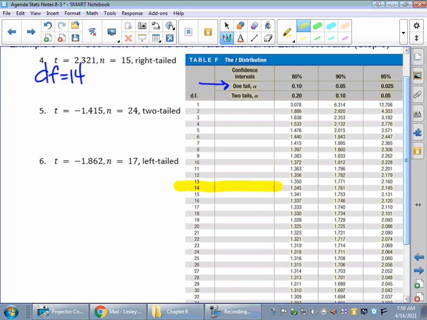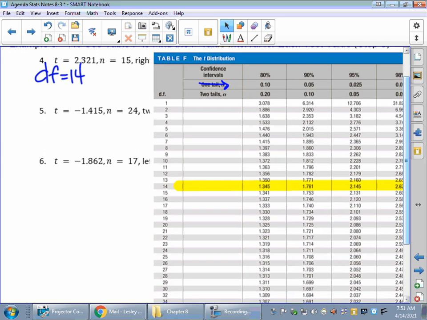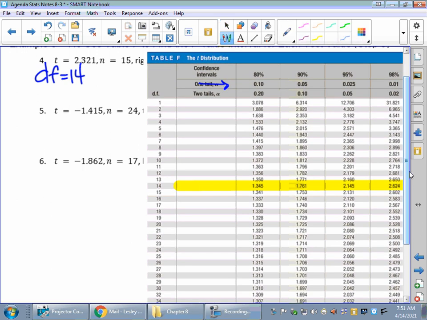So here's my degree of freedom of 14, and I have to go across, and I have to scooch this a little farther. If my t-value is 2.321, I'm looking for where that would fall. Well, 2.321 would fall between these two values. It's one-tailed, so it would fall between those two values, a 0.025 and a 0.01. So P is somewhere in between those values. That's what I was talking about, very imprecise.